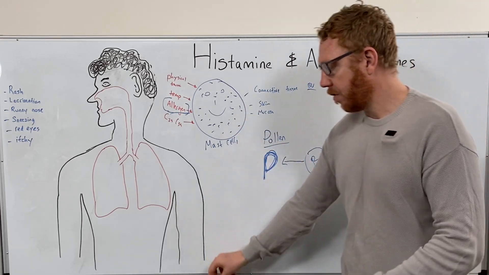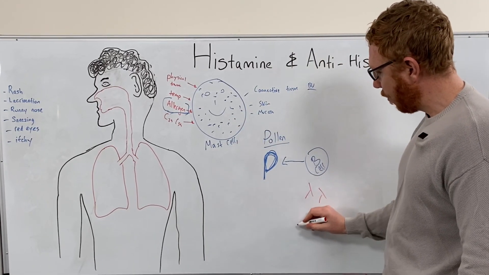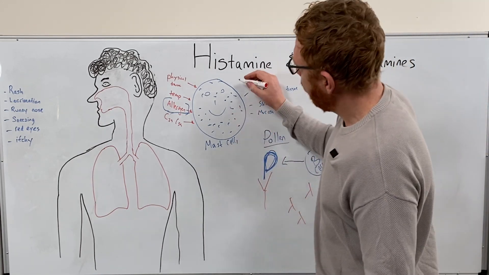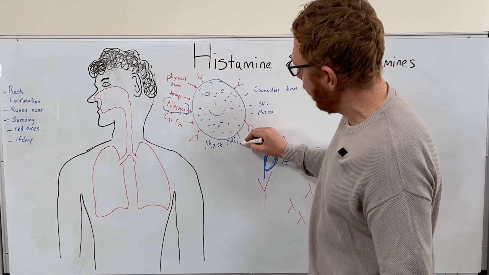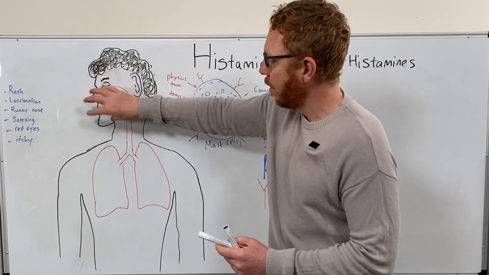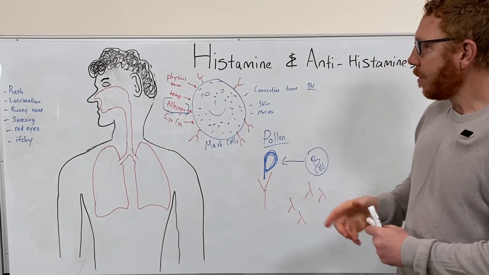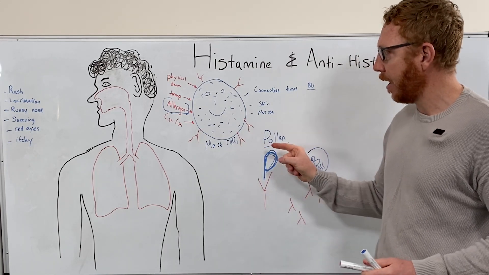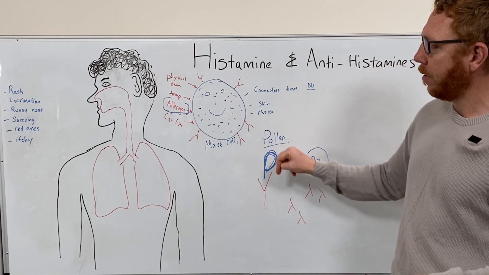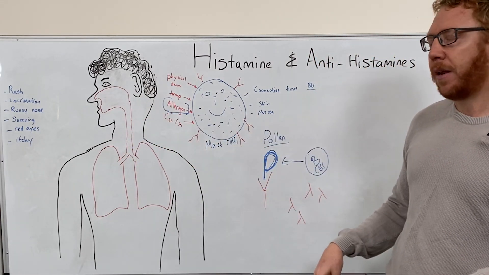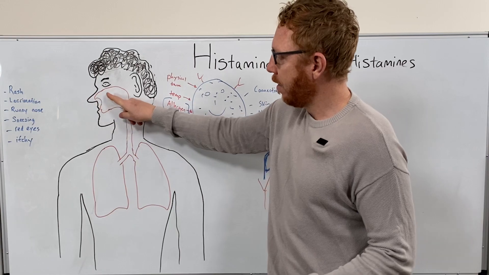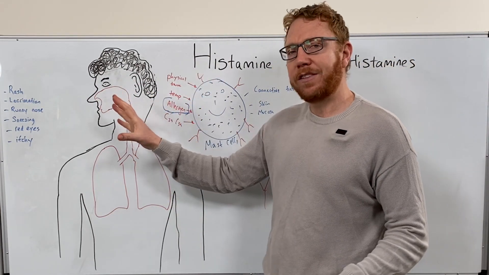The B cell spews out antibodies which lock on to the pollen. These antibodies then go and attach to mast cells. Now the mast cells throughout your whole body — in connective tissue, skin, mucosa, respiratory tract, nose, eyes, and gut — are all sensitized against pollen. This means if the mast cell encounters pollen again, it will degranulate and release its histamine. Where the pollen meets the mast cell is where we get the release of histamine — so if it's in the respiratory tract, histamine is released there.